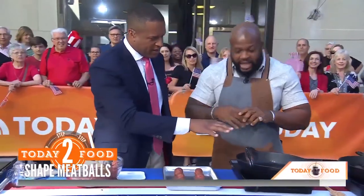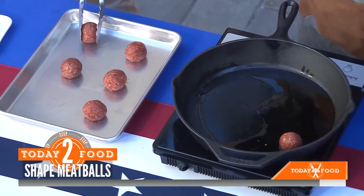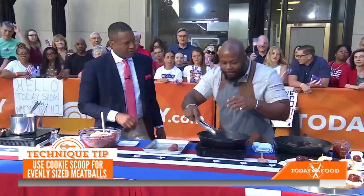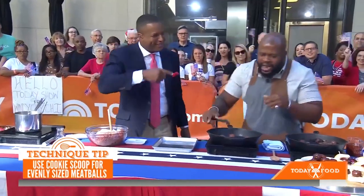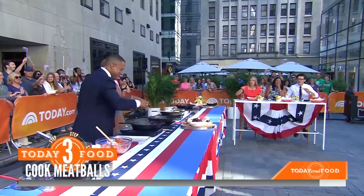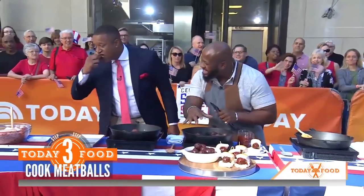So this is going in the cast iron. Yes, cast iron right there. We use the ice cream scoop for uniform size. You get that nice sizzle on there. Get that brown, left, right, top, bottom. When they're done, come on down here, Craig. Here we go. Dylan, drop it right there. It looks yummy. Brown is flavor. When you see that right there, you can eat it. It's really good as is, Craig.